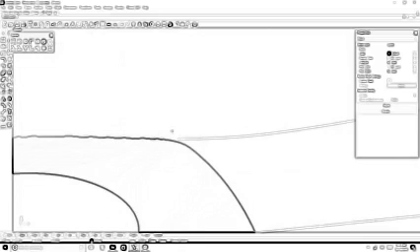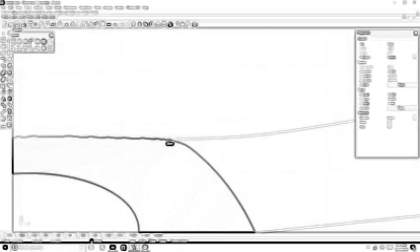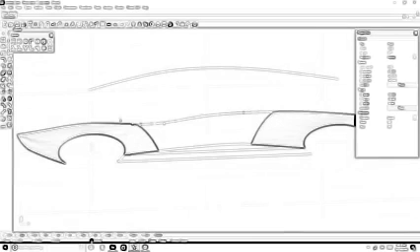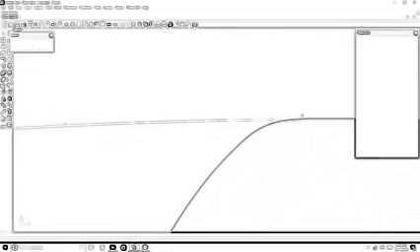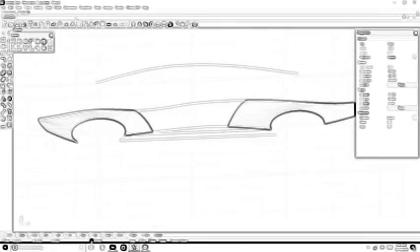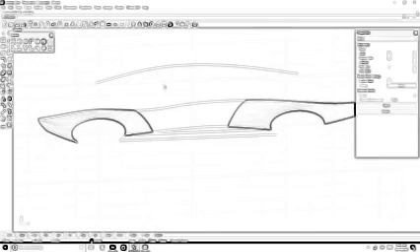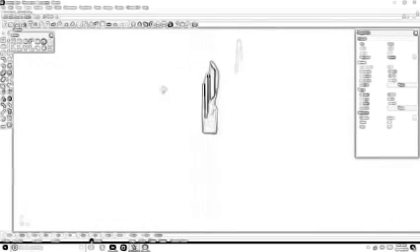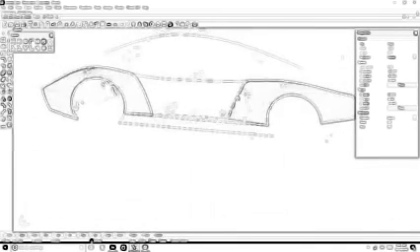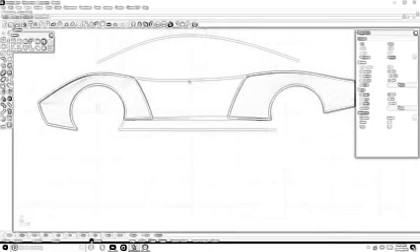Same thing. We're going to blend the line. Or actually we can just connect it. Connect it to near. We can do one of these. Curve network.